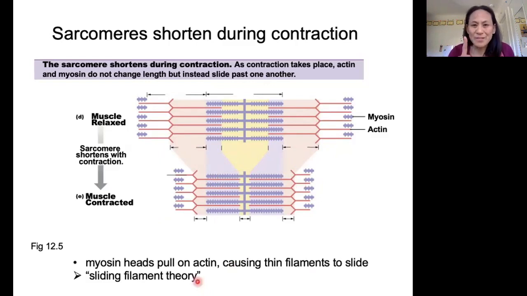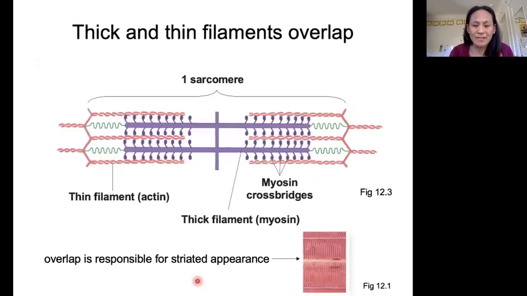One more thing I want to mention, because I just realized I forgot to say it in the previous slide. So the myosin heads bind to the actin in the thin filaments, and we call that bond a myosin cross bridge. So it's a kind of non-covalent bond, but we have a bond happening between the purple little blob here, the myosin head, and this pink structure here, the thin filament.